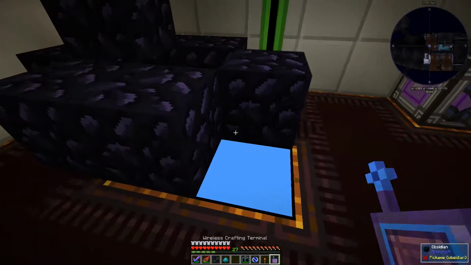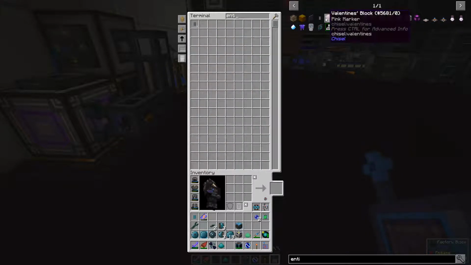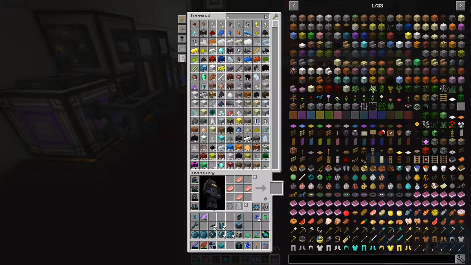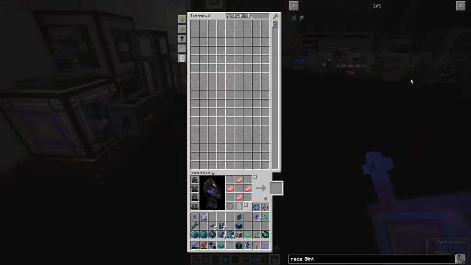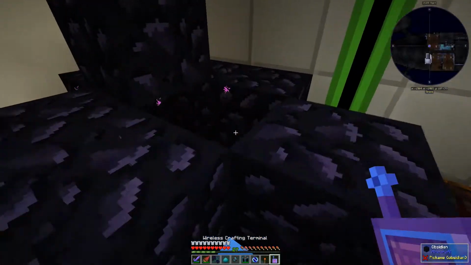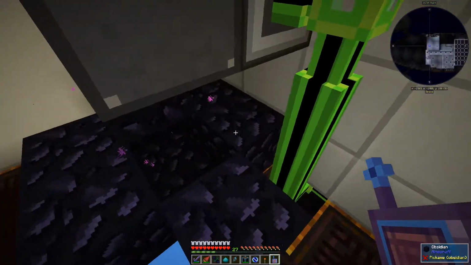So, in theory, what to do now, we need an entity reader as well, so hopefully we've got some beef. Entity reader, hopefully we've got one, we do, awesome, and a redstone writer. Redstone writer. Where are you? It's in here, of course. Redstone writer, Integrated Dynamics, so redstone writer. Awesome. Beautiful, beautiful. So, I'm not sure how well this is going to work. So, we're going to test it and see how well it does work.